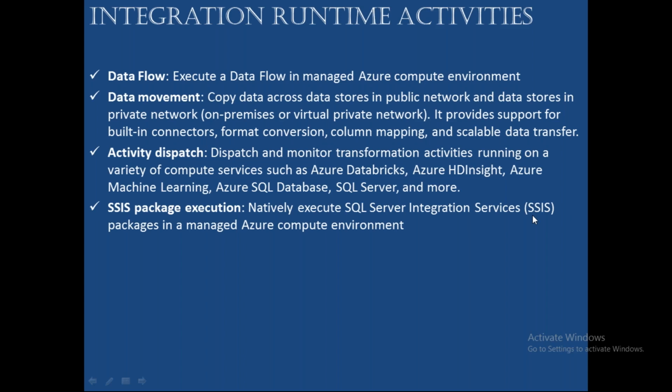These are the 4 cases where we are using the integration runtime. Two cases are transformation: one is data flow, the other is activity dispatch. Data flow is nothing but a transformation only. In activity dispatch also we are doing the transformation. What is the difference between these two? In data flow we are not writing code, through the UI, just drag and drop.